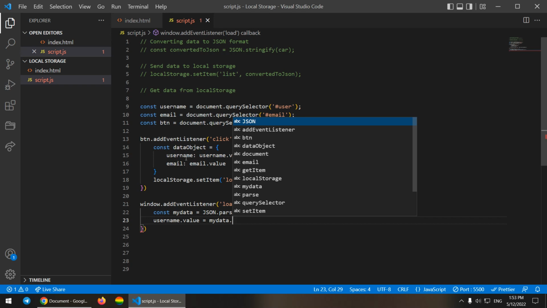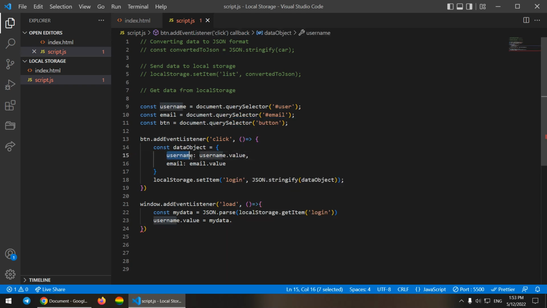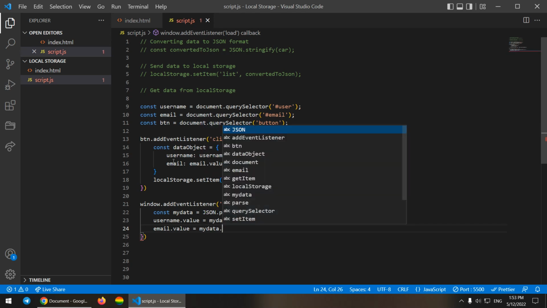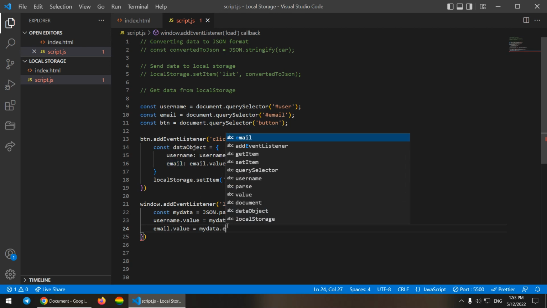For username we need to put this key that contains this data. So we just say username. For the second one, email.value is equal to my data dot email, because this is the key.